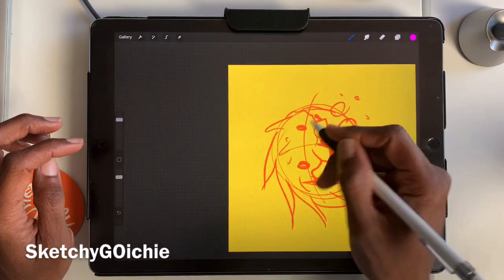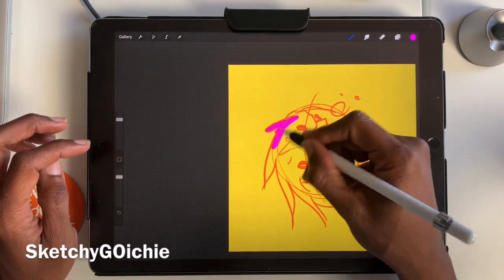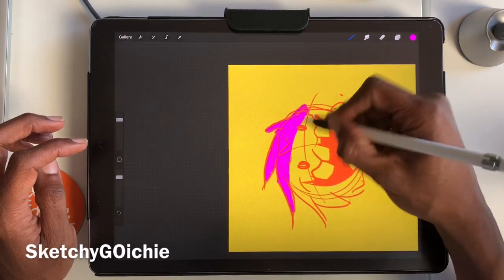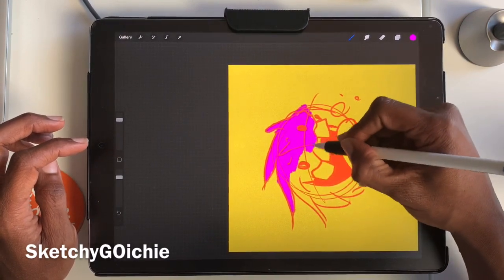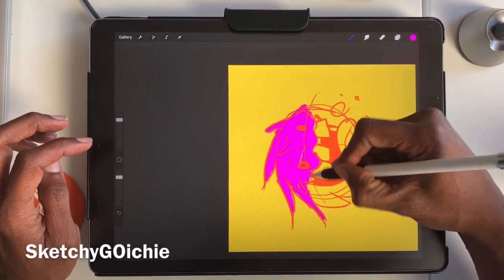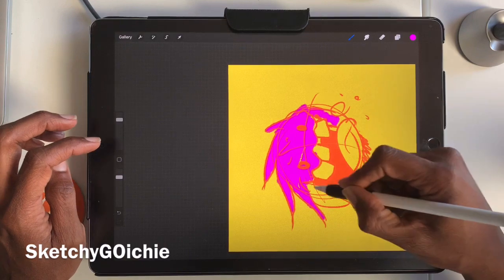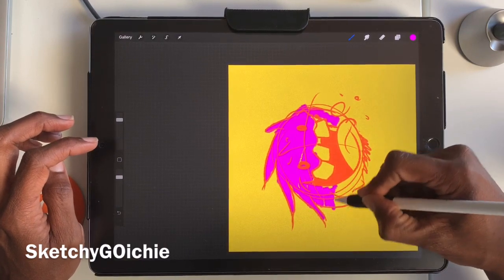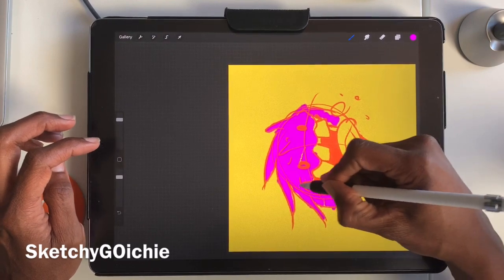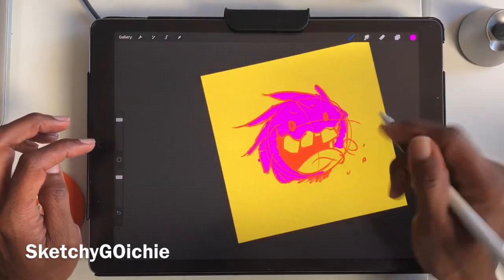You can do it in many different ways. I choose to just randomly scratch in some color. Again, this really doesn't matter. It's just to show how layers affect other layers. All right, so we'll just randomly put this weird purpley color in. It doesn't have to be perfect. It's just for demonstration purposes only.